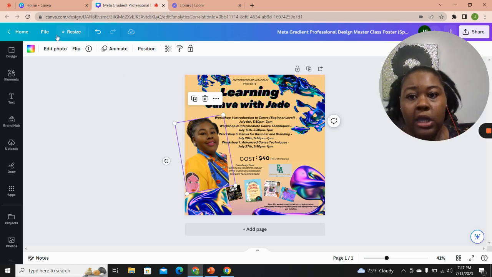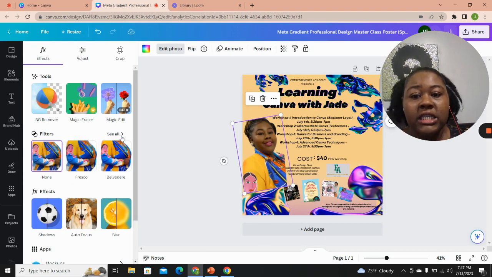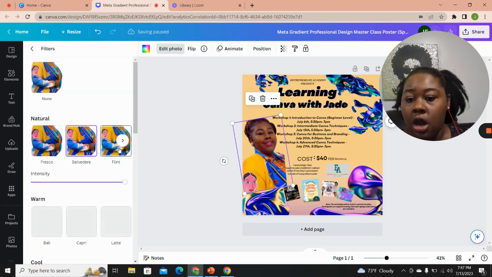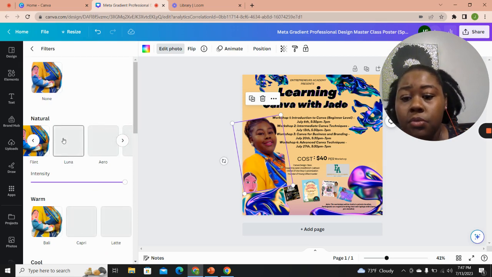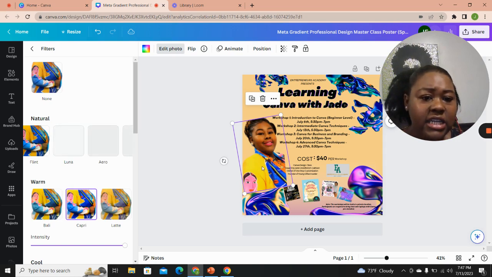So what we can do here is go to edit photo, and then these are the different filters. In the advanced workshop, I'll go over these things, but for now, you can see these different filters, and there are other effects that you can play with. We have Luna, and it's downloading kind of slow, but I actually like this one.